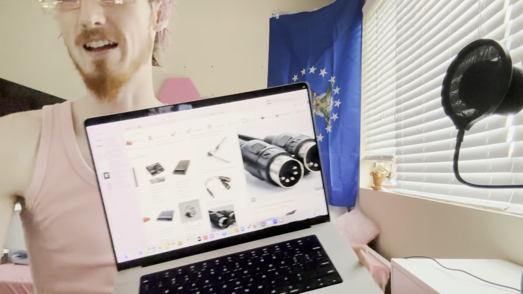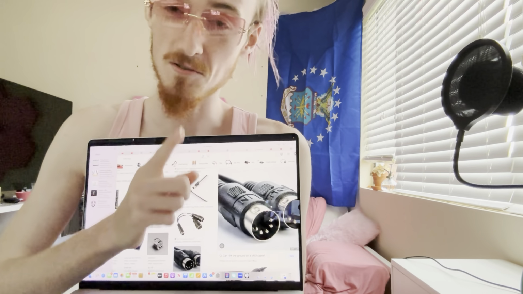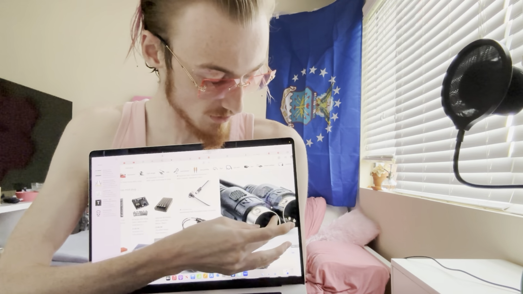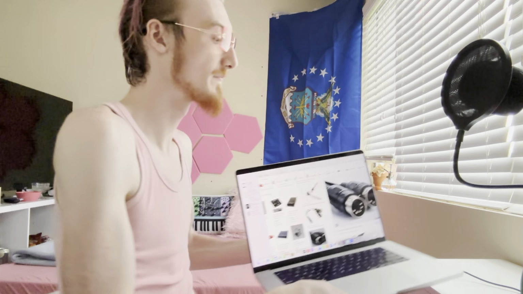So your standard MIDI plug here is going to have 5 pins. And what's interesting is not all these 5 pins are used. So the 2 on the side here are simply used to differentiate it from this one, because they're basically the same. And we already have a 3-pin system for something else.